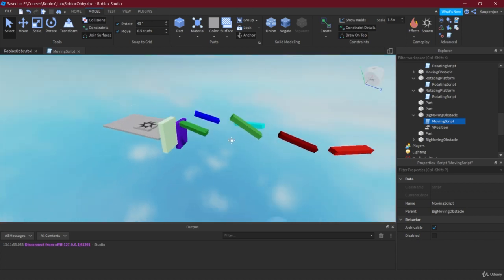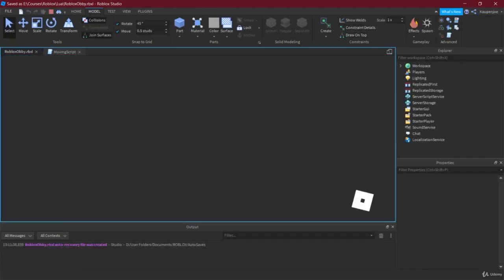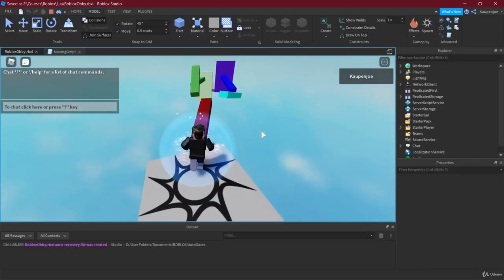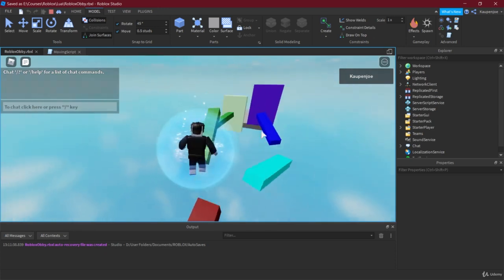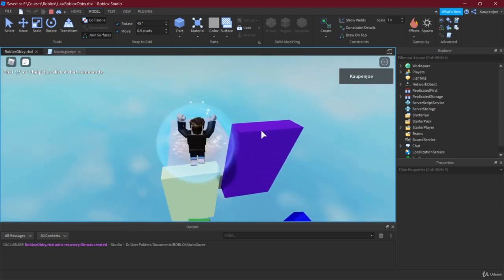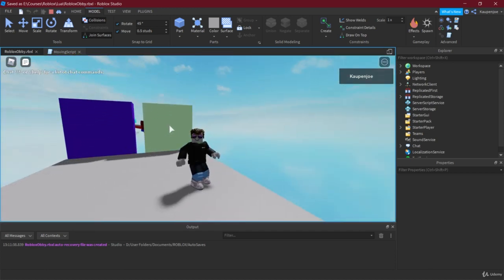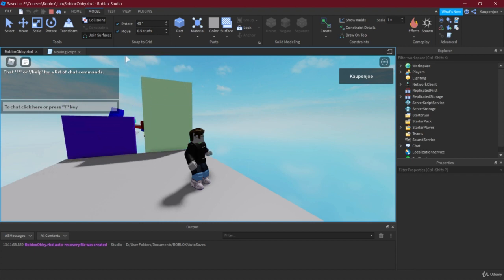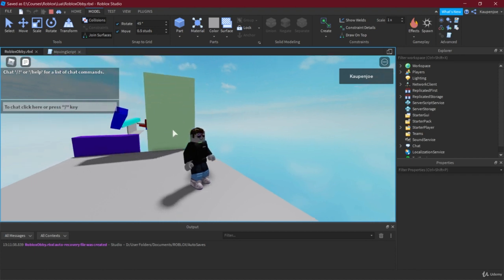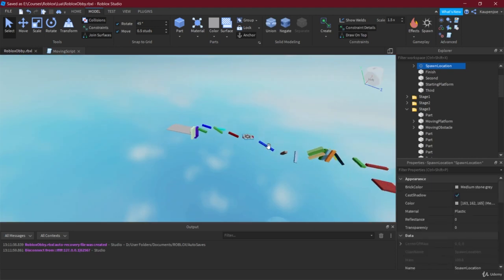Let's put the spawn maybe over here, and then let's see if we could complete the course, at least at the end here. So let's go left for now, the green path. Of course, you can't step on it. You could also prevent that by making it really thin or making it even bigger. But I think that that's actually not too bad right now. So that's pretty good.